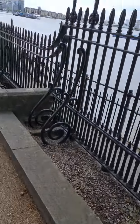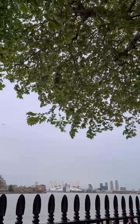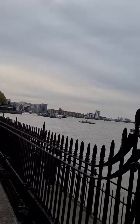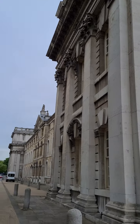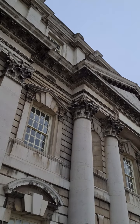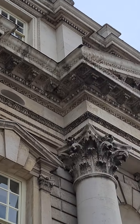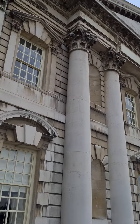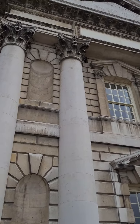Yeah, you get some pretty decent views from here. It's over the O2 Arena, Canary Wharf. This place, the architecture on this is stunning. It really is gorgeous, if you like that kind of thing. Doric columns or something like that, I think they're called. I had some posh geezer up by the British Museum once saying about those, and these look the same.